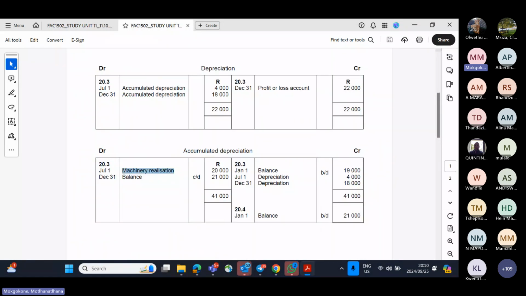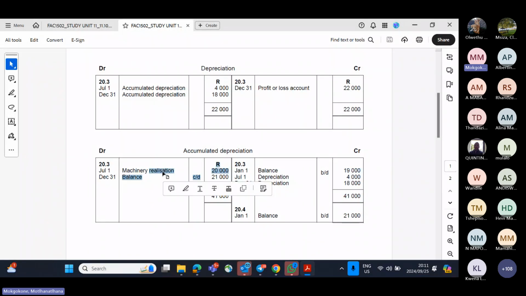This is the total accumulated depreciation of the disposed asset, the Zebra machine. Step 2 says to take out the total accumulated depreciation on the assets that were disposed of, from the date the asset was purchased until it was sold. We take this out because accumulated depreciation is a contra account opened with a credit balance. To reduce the credit balance, we must debit.